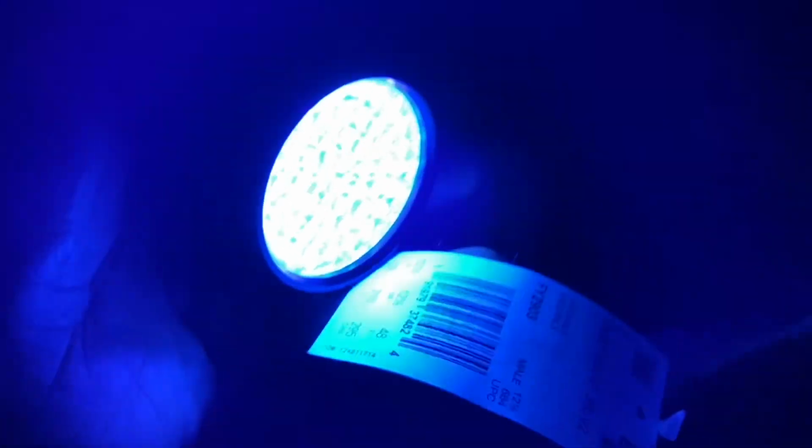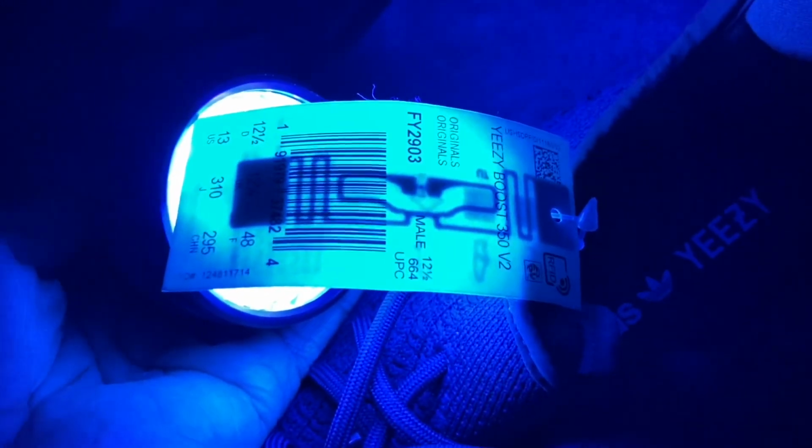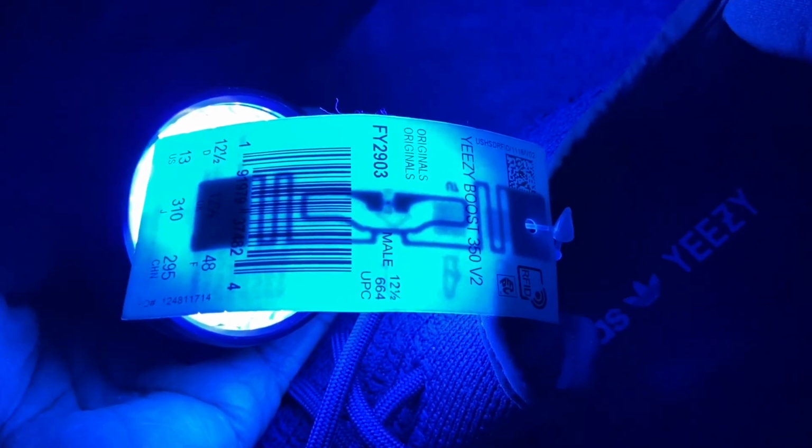But when you look at the actual RFID, let me bring this up, the tag, when you put a light illuminating it, you can see right there, this is the non-reflective pair actually, you can see the RFID tag, the chip that is within the sticker. Some people may or may not know, but you can take the light behind it and see that. So your boy Magnificent, let's do the on feet and go from there.